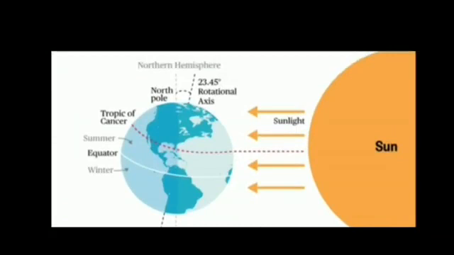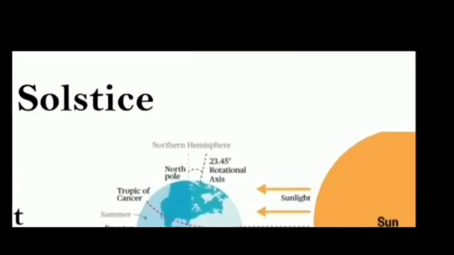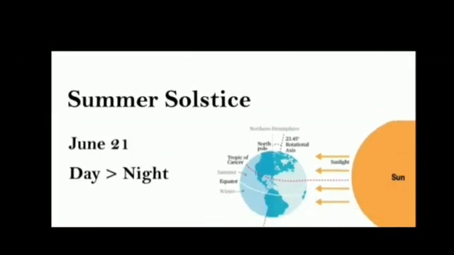The length of the day is maximum in the northern hemisphere, while in the southern hemisphere it is the shortest in a year. There are 24 hours of daylight in the Arctic Circle, while there are 24 hours of night in the Antarctic Circle. When the sun is near the Tropic of Cancer, it is visible at the North Pole for 6 months, and it is day there. The sun cannot be seen from the South Pole for 6 months, so it is night there, and vice versa. The longest day and the shortest night at these places occur on 21st June. So 6 months of daytime, from March to September, and 6 months of night time, from September to March.